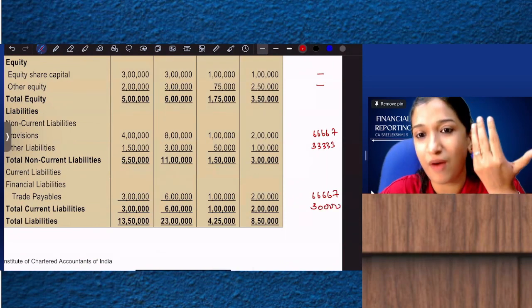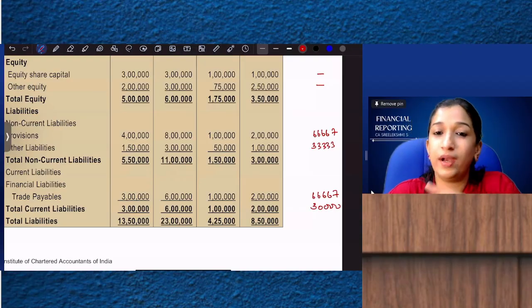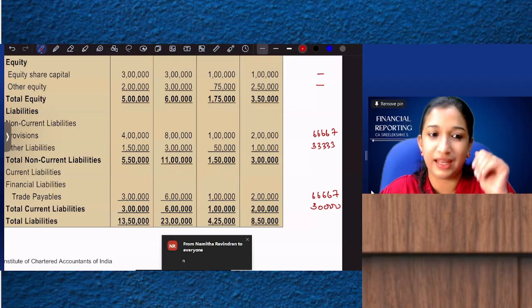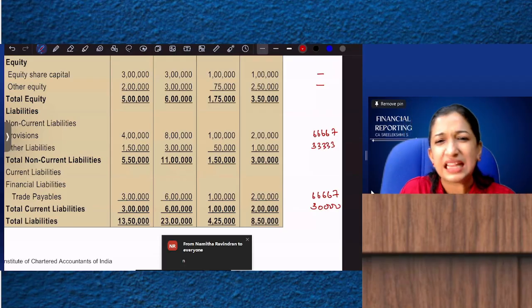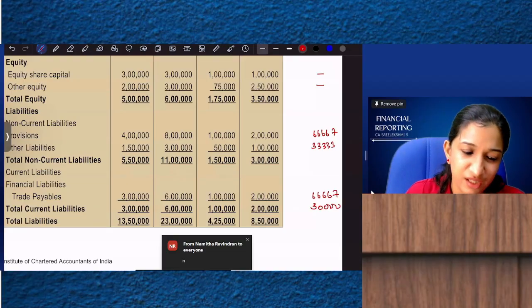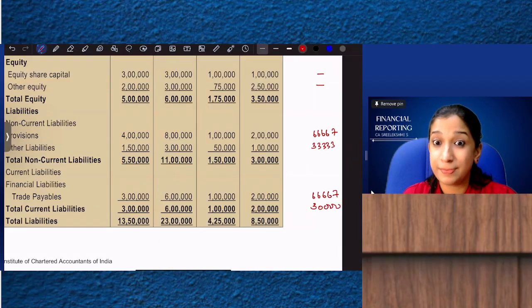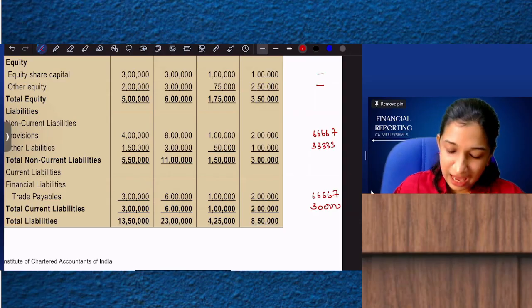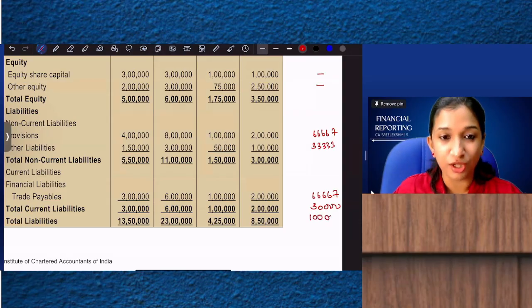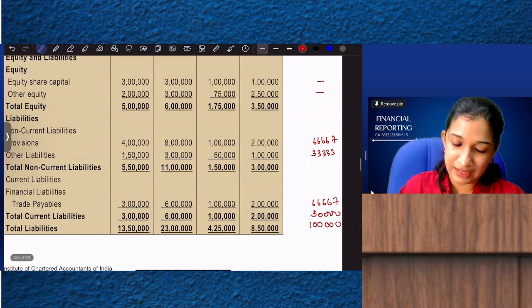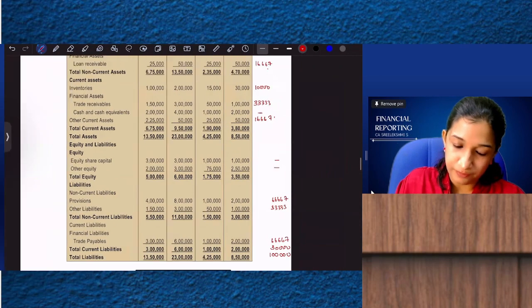Should I take again 1 by 3 of that? Not required, because I have identified 1 by 3 gain, accordingly I have taken. Correct. 30,000. Anything else in my journal entry? Assets debit, liabilities credit. To cash, because of my purchase consideration. To cash, then debits and credits I need to tally.